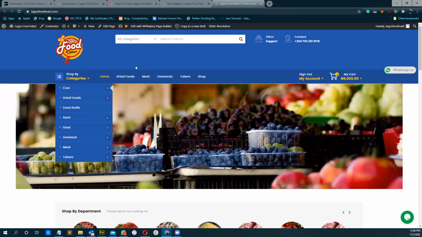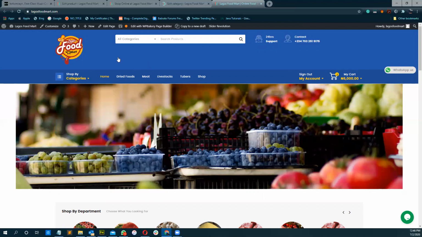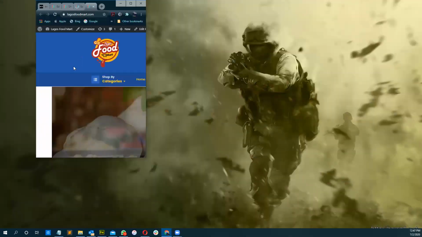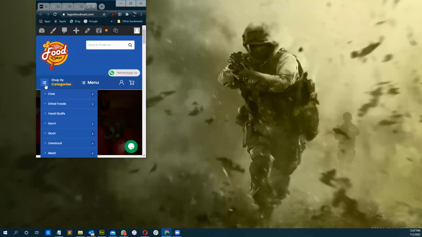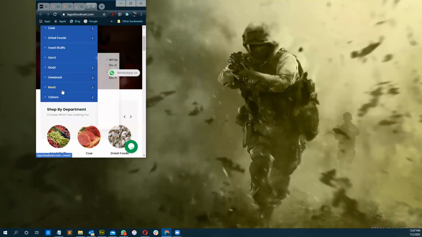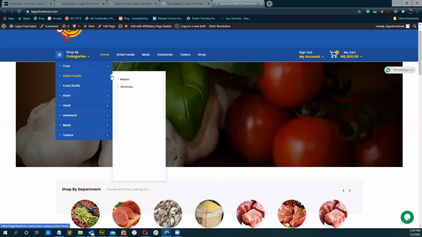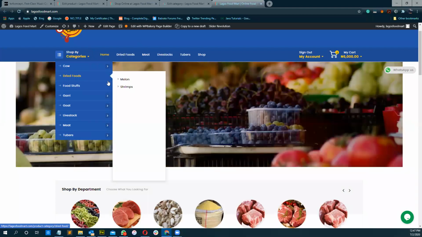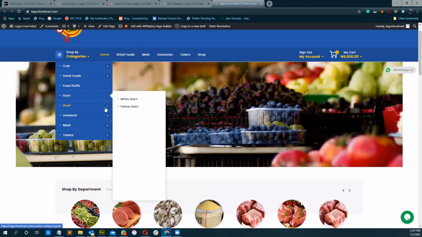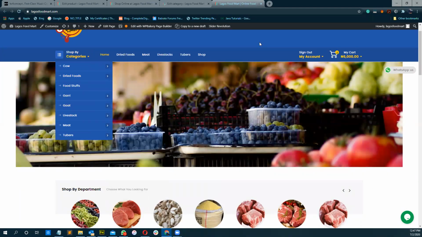I think if you're on mobile, this might not show on mobile. I think I didn't set it to show on mobile. Okay, it's showing. The whole thing about an e-commerce website is to make it easy for people to navigate wherever they are going. They are here to shop. They are not here to look for how the website is.